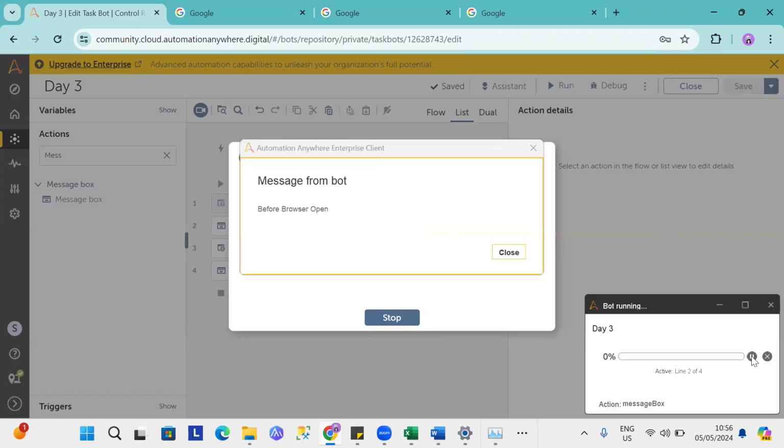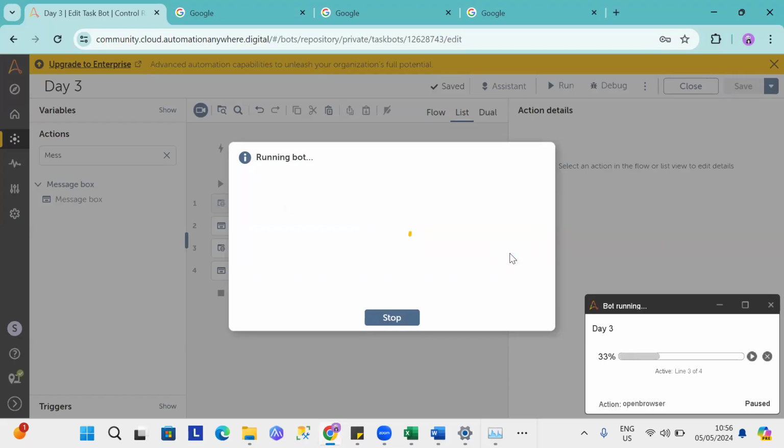Okay, so I will click here, pause. Now you can see it's a play pause button. Okay, and it won't execute the next command until I click on the play button. So you have two different options to stop your bot before executing the next command. You can click here close, or you can stop your bot by clicking the stop button. Understood? Yes, correct.